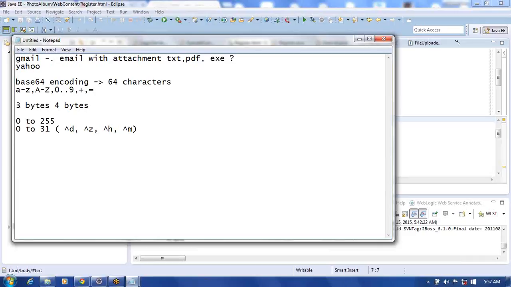But does it read the exe or not? It reads, but it does not convert into base 64 encoded format. But if it reads, you know that if, for example, you change the exe, just rename it, the file extension. If you change the file extension, it only changes for us. If you change .exe to something else, it does not mean that the file has been changed totally. Extension is only meant for our understanding, correct?